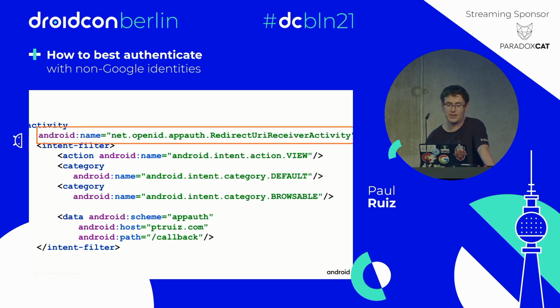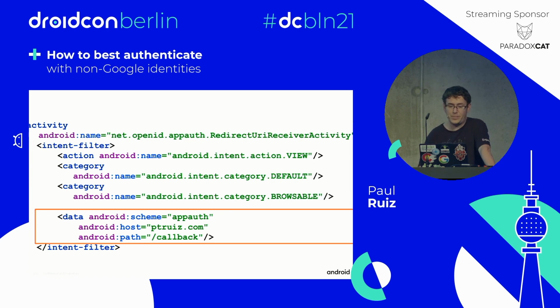After bringing in the dependencies, we're going to need to add a new activity node to the Android manifest file, specifically for this RedirectUriReceiverActivity class, which is built into the AppAuth library. This one's a little funny because it exists both as a workaround for custom tabs not being directly closable programmatically, as well as a way to accept the redirect portion of our OAuth flow. This activity is going to redirect back to our app with any available data while removing the custom tab off of the backstack once the user has finished their actions with our identity provider.